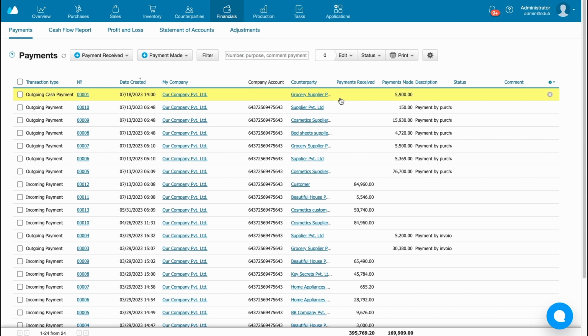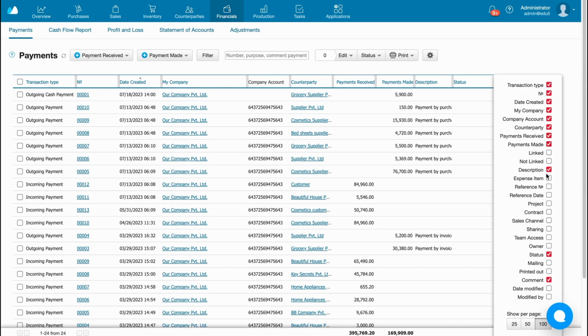After saving, I can see this payment transaction in the list of payments. It is very convenient to see all payments in one place. For each recorded payment, you can see the details, the type of transaction, my company details, from which bank account it was made or received, and the details. Also, you can adjust the list view for yourself and hide or open the columns.